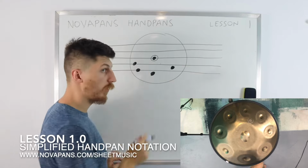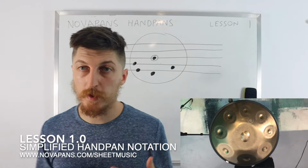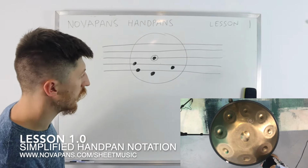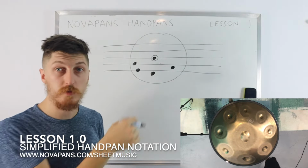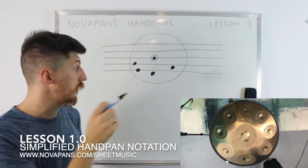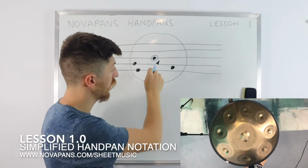Now, we've only got 9 notes on this handpan, and most handpans have 9 notes, and we want to make use of all the lines. So if I was to continue going step by step, we wouldn't get to the top line. So what we're going to do is, and I'll reserve.